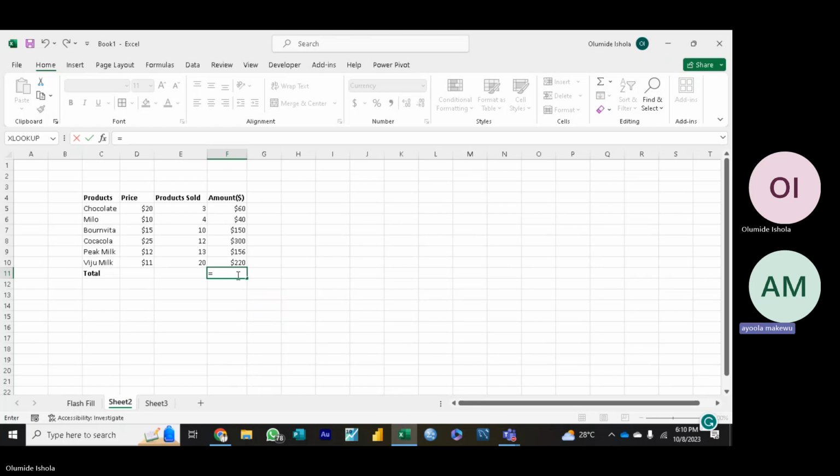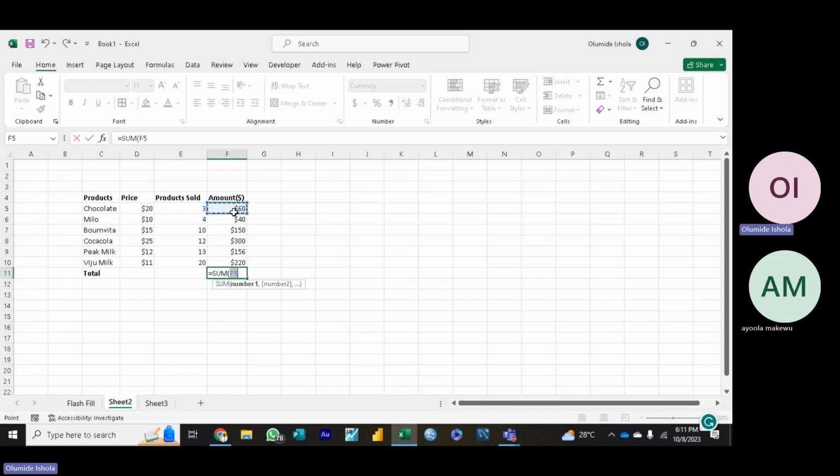SUM. There is SUMIF, SUMIFS, no, only SUM. Only SUM. Do I tab it with my mouse or with the keyboard? You can tab it with your keyboard. It should give the same result. Okay, double click, no problem. It has gone. Yeah, it has gone. So now we need to pick the numbers we need.